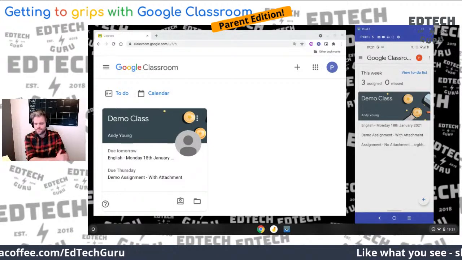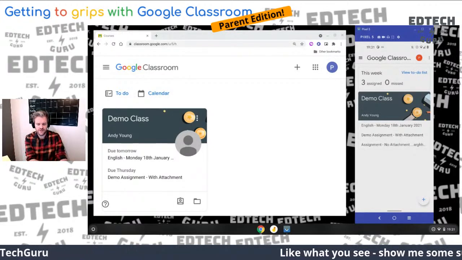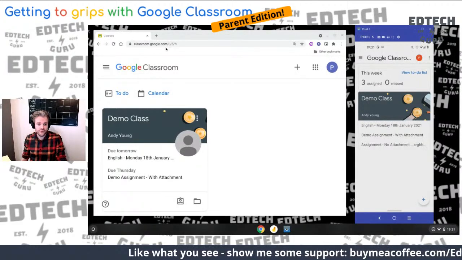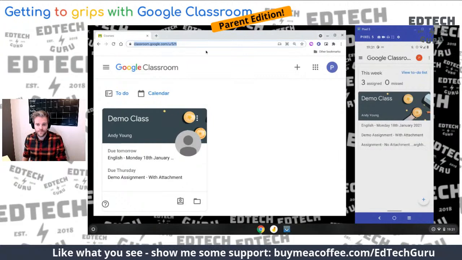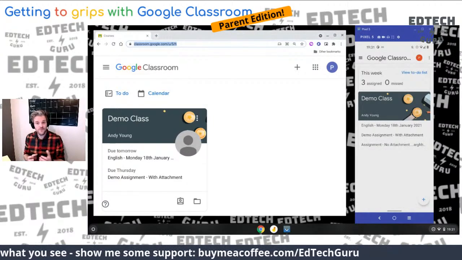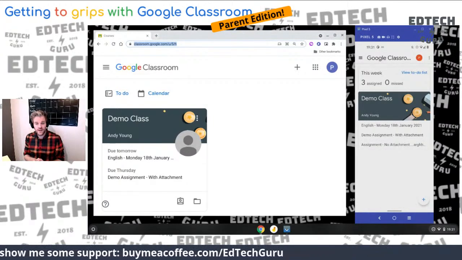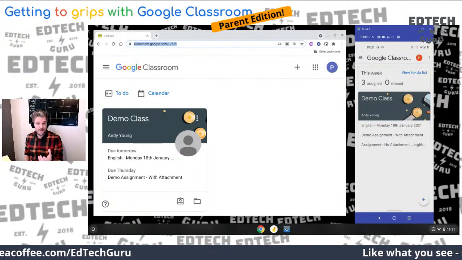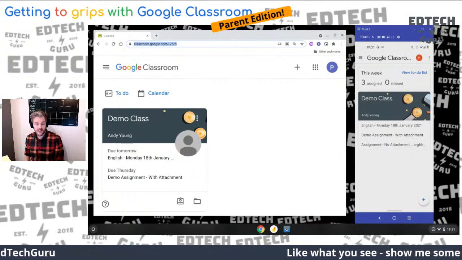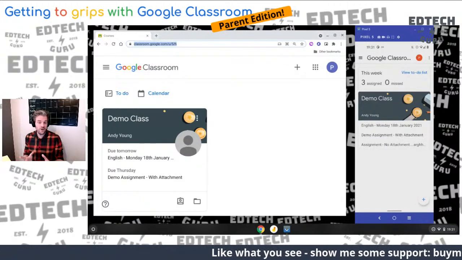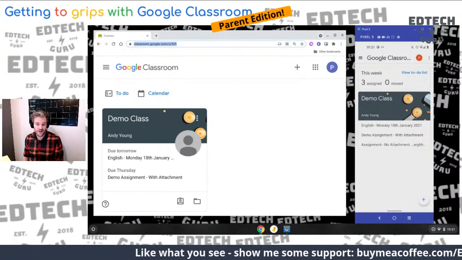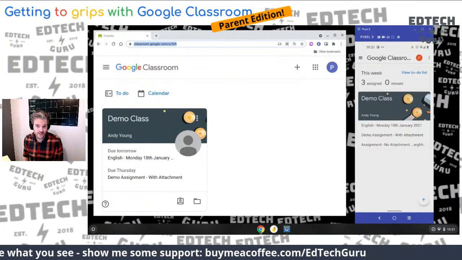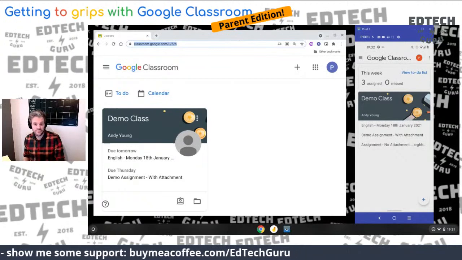So let's look at Google Classroom from the web. To get to it, you simply type in classroom.google.com. When you get there, you may be prompted to log in. And this is where the first stumbling block is for quite a few parents. Many parents have a Gmail account already. And when they don't, whether they know it or not, they've probably logged into a Google account on their Chrome browser. So it's really important at this stage that you then go to add another account.